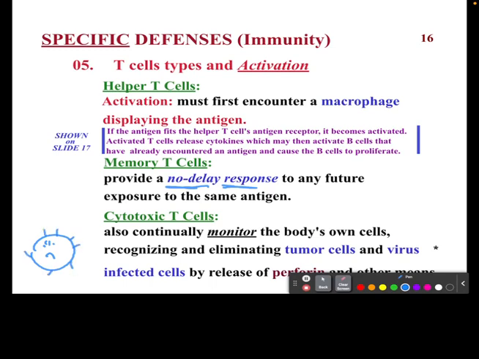And then after all the fighting is done, our body's going to produce some memory cells, some memory T cells, and they're going to remember those antigens. So when they recognize them in the future, when they bind, now they're just ready to go. They're going to send out cytokines for other T and B cells to come to the area and let's just start fighting off these pathogens because we've seen it before, and I'm ready to go. It remembers. This is called acquired immunity, right? This is stuff that you acquire over time.